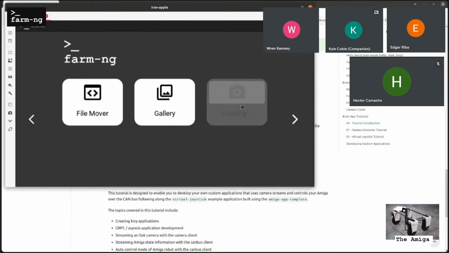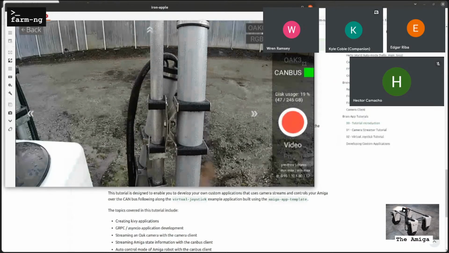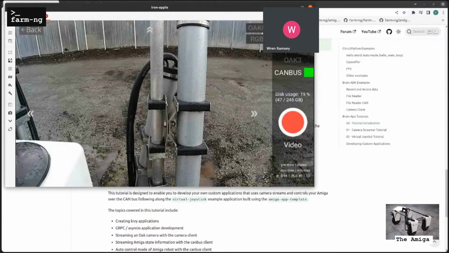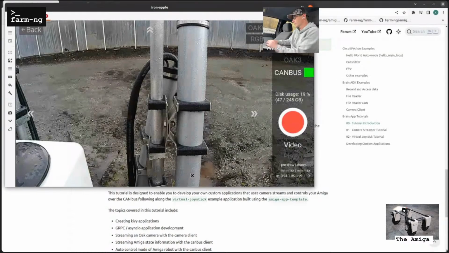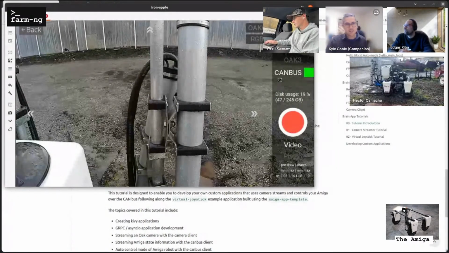So the Recorder app, for instance, has a client for each of the Oak cameras, as well as a CAN bus client, and that lets it stream the data from the gRPC service. Since we turned off the Oak 1 service, it's not available, and we have just the Oak 0 service available to us. And for the CAN bus, we don't plot the data, we just show whether the CAN bus is in a good state and whether that data is being saved.